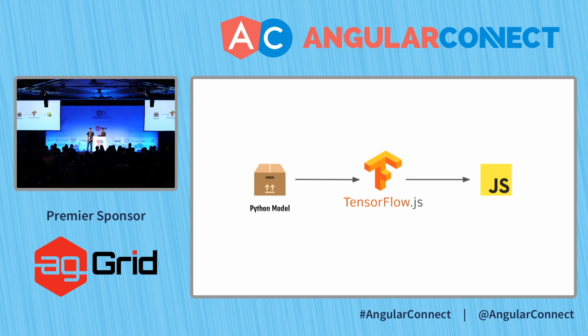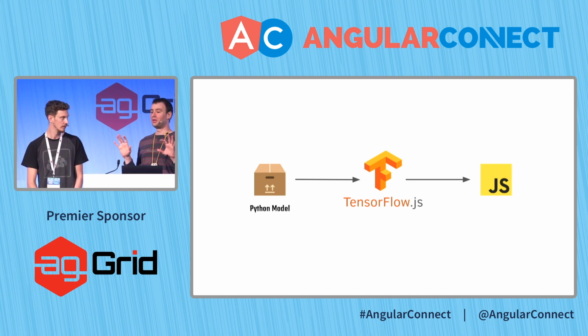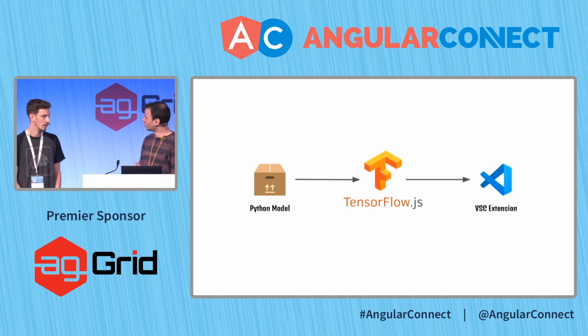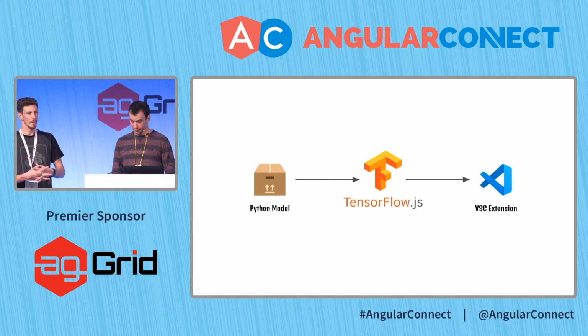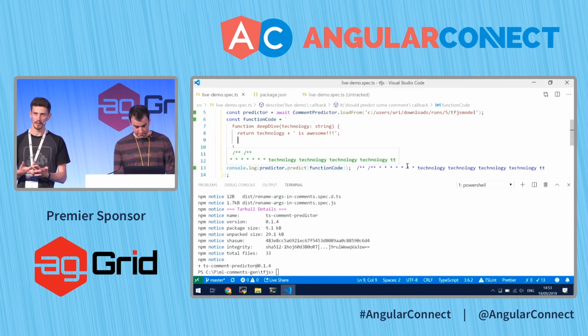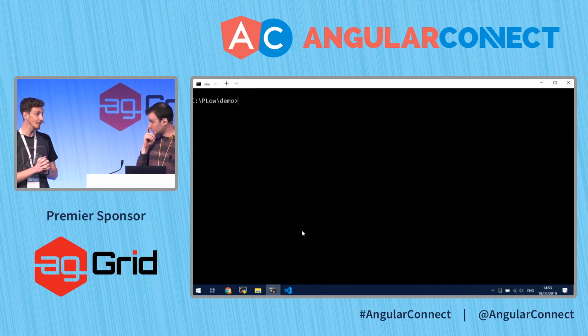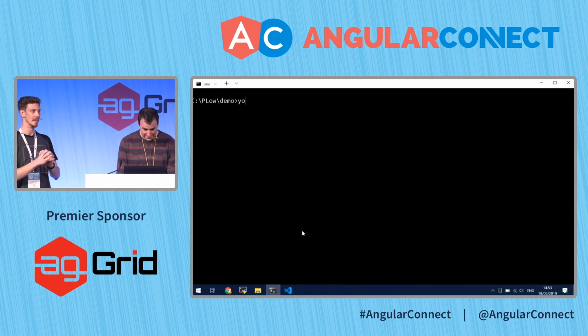And once we had this model, and we saw that it sort of works in JavaScript, we wanted to integrate it into a Visual Studio Code extension. So how would you create a Visual Studio Code extension? So, I mean, I know Angular, and Angular has this thing called schematics, which is scaffolding, right? And there's also this tool called Yeoman, which we can use.